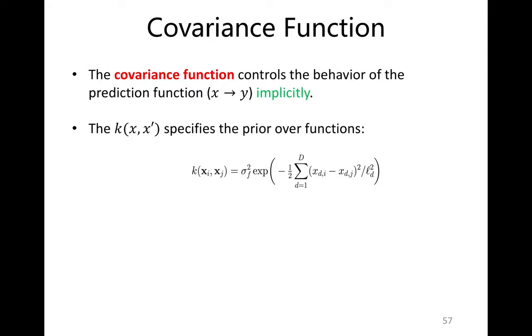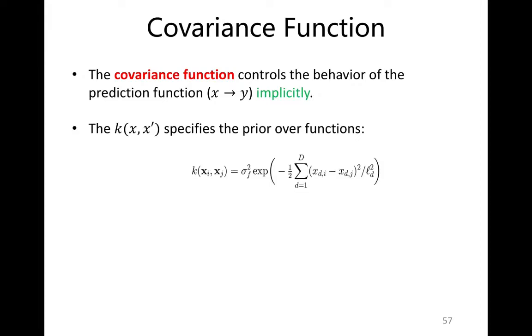So let's see some examples, see how it behaves. Let's just start with the square exponential case, where I have a d-dimensional vector. Between these two d-dimensional vectors, I'm going to scale each of these dimensions with L_d, with a different width, and I'm going to sum them up and put it into a negative exponential. So what would be the behavior of the induced function based on the parameters that I choose here?